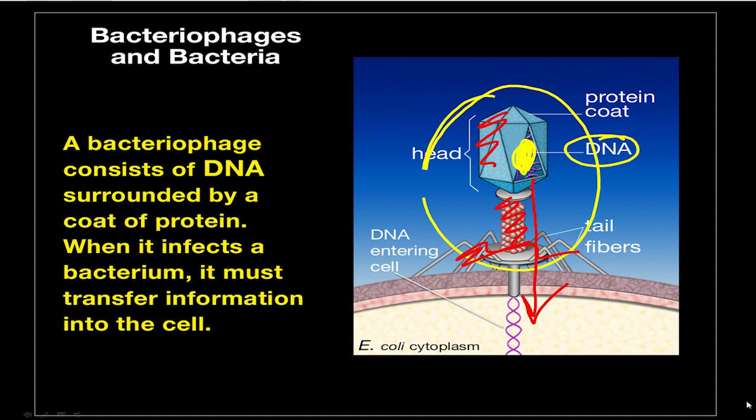The whole point of the protein part is that that's a vehicle that moves the DNA from one cell to another, right? So once it's brought it there, it's fulfilled its function. It's done. So it turns out that this is true, that only the DNA goes in. But let's see how they determined that was what was going on. So just looking over here, there's DNA surrounded by protein. It's got to transfer information into the cell. As far as Hershey and Chase knew before they did the experiment, they didn't know what it was. I'm telling you that it's DNA, but let's see what they did to find that out.